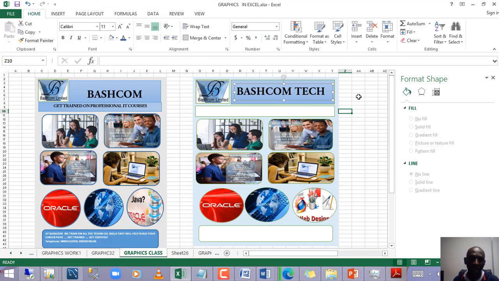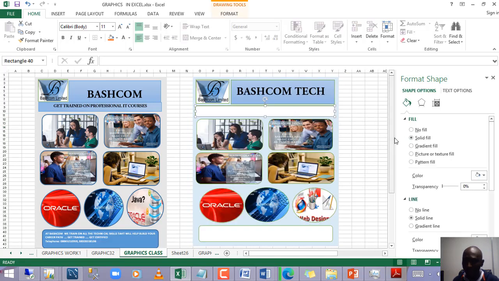So can you see that our work is neat now? Can you see? So the same principle that we applied here, we're going to apply it on this one also, on this shape also that is white. You click on this. From there, you go to what? Show the color. Blue color.